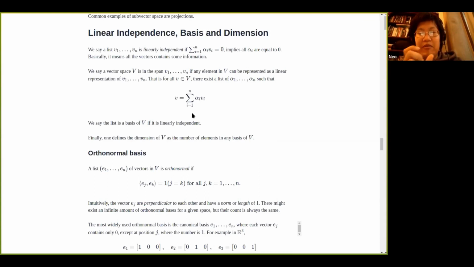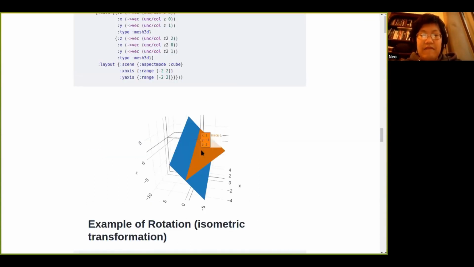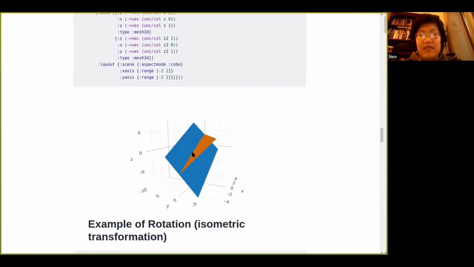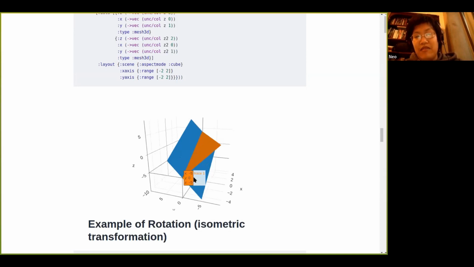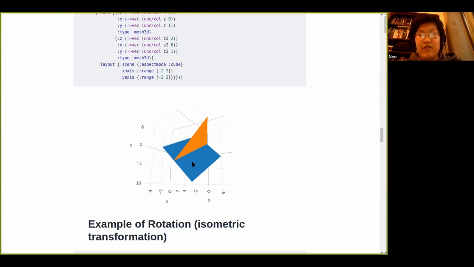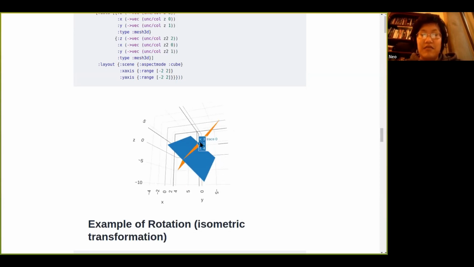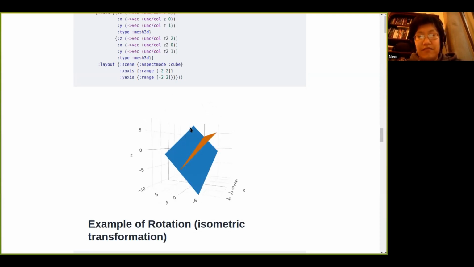This is important. As an example, if we go back to here, the space has a dimension of 3 because it is R cube, and the surface has a dimension of 2 because it can be generated by 2 vectors and not fewer, because if you have only 1 vector, then it's going to be a line. So the dimension of the surface is 2. Even if it lives inside R3, the dimension is 2.